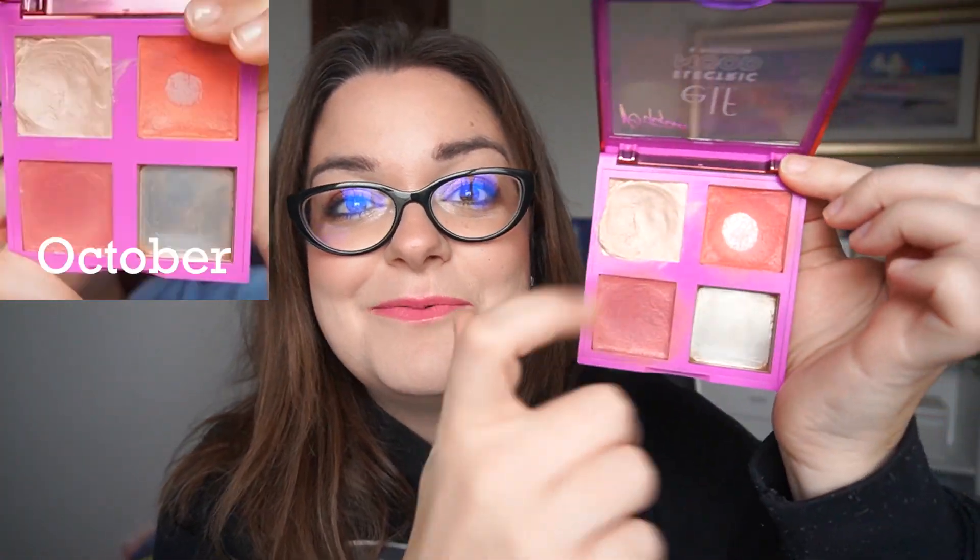Last but not least is my ELF Electric Mood Quad, which I've been working on all year long. I'm excited to put this back in my drawer for at least a month. It's gone through quite a journey this year — it was completely full when I rolled it in. I had a bronzer and a cream highlighter in there which I finished, which was exciting. I hit pan in the blush a few months ago, and I've just been working on the remaining two shades.